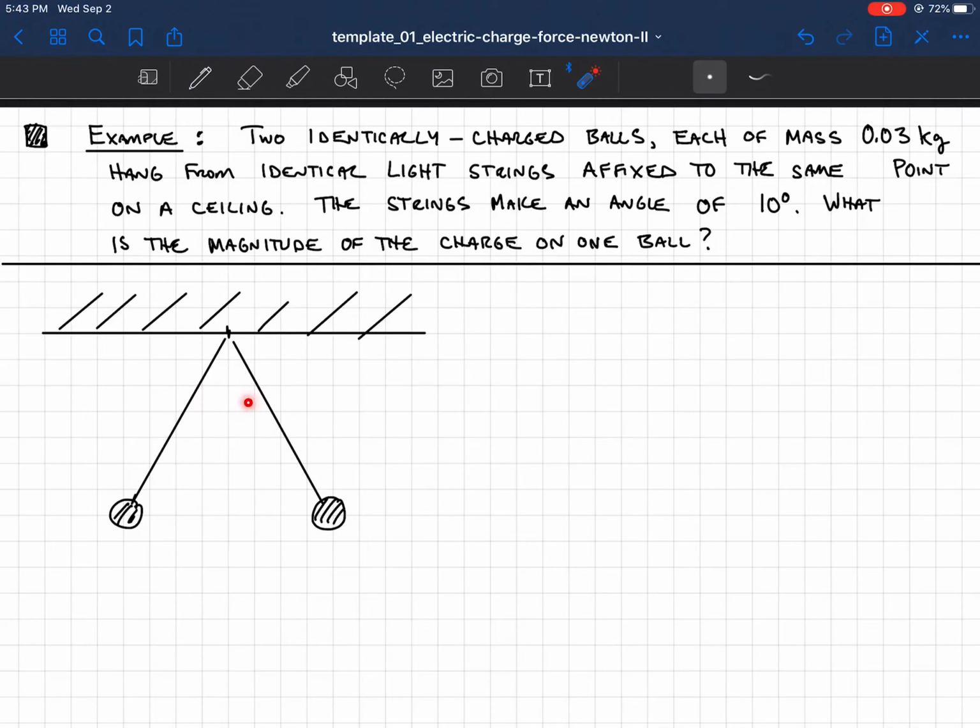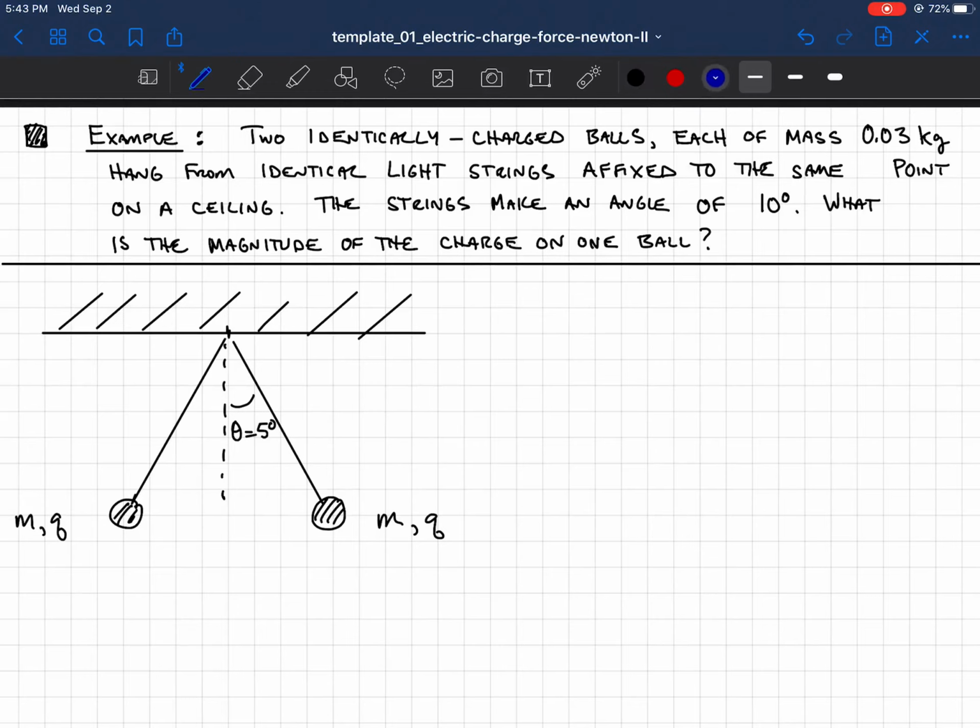So the angle here is 10 degrees, but I'm going to do Newton's second law, and I'm only going to focus on one object. So I'm actually going to instead give myself an angle here and call it theta and say that it's 5 degrees. So here's my picture. Have I added everything? I guess I should also include the mass there. And then we're also told that the balls are charged, so there should be a charge on each ball. So I can say there's a mass and there's also a charge on it, and of course the same thing over here, so m and q over there. So I think I finished that first step.